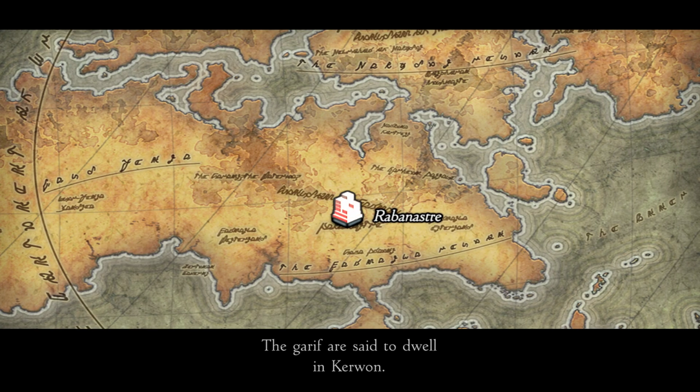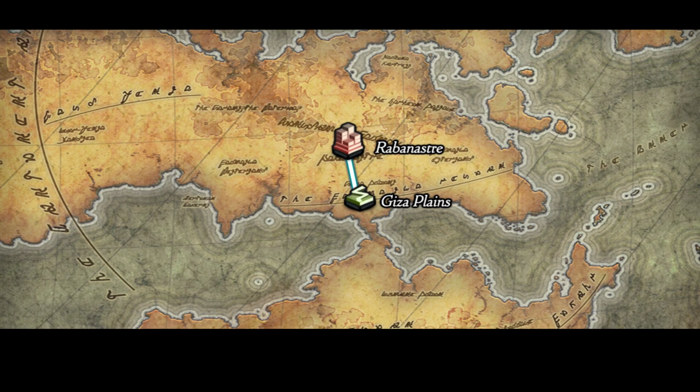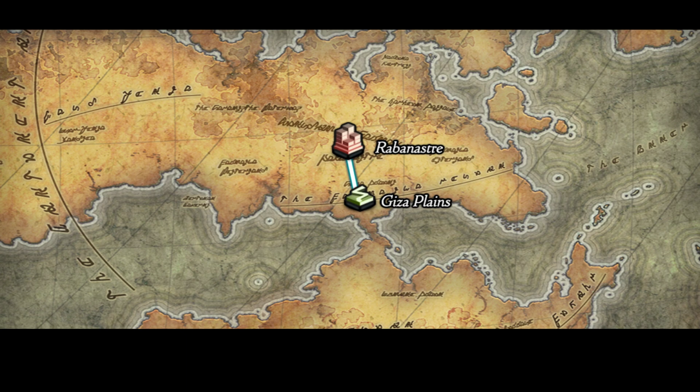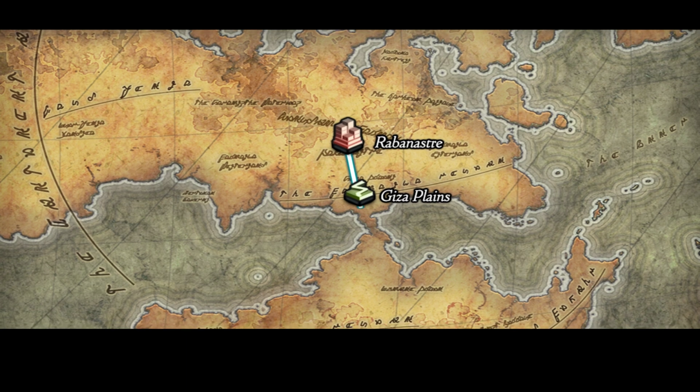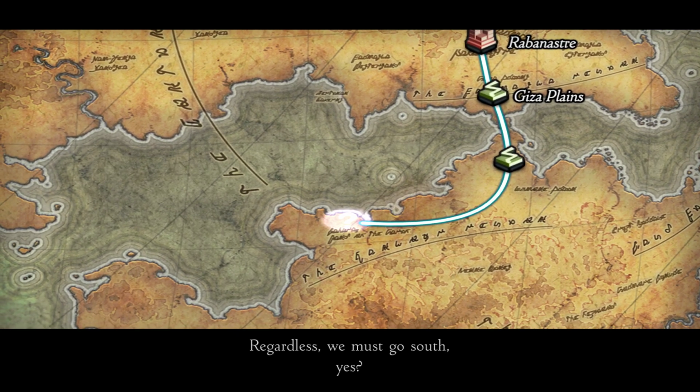The Garif are said to dwell in Kirwan. So they do. We'll need to head south, past the Giza Plains. It is the rains now in Giza. The wadis will be swollen with the deluge. Passage may be difficult. But those same waters may also lay open new routes to us. Regardless, we must go south, yes?